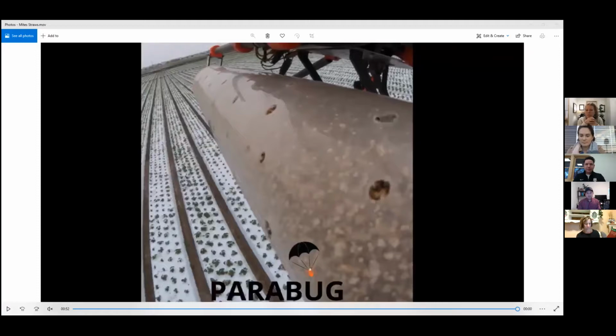With the gas electric hybrid, we're still getting data off of it, but we're expecting about 3 hours in the air. So again, it goes back to being more efficient and reducing the cost to make it more economical. If we fully pack those tubes for the whole job with beneficial insects and stay in the air, not having to come in and refill and take off again and waste that time, we'll be able to cover more ground in a day. With that, I believe we can bring down the cost of application even more, making it more economically viable to compete with pesticide application.